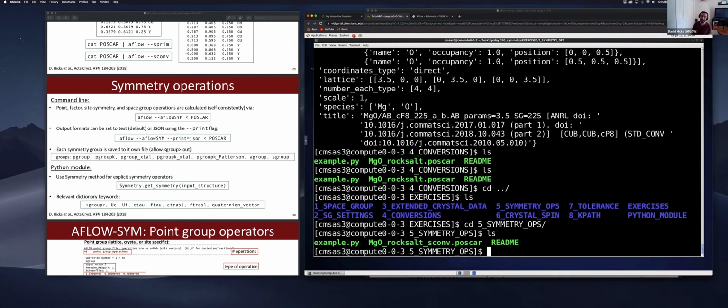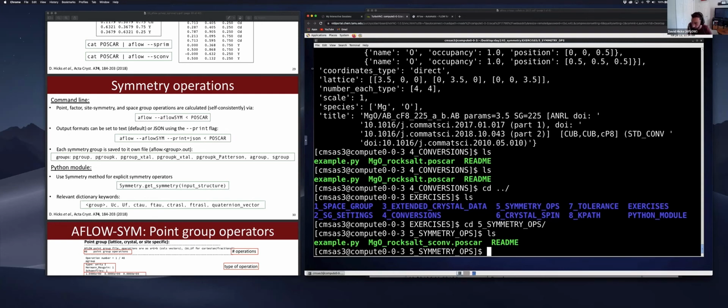Let's say you want to extract a particular rotation, because maybe you wanted to rotate the structure on your own, or maybe there are certain symmetry properties that, if you transform them via the symmetry operations, you get certain properties back out, or you can reduce the cost of your simulation. And so we actually explicitly give you these symmetry operations so you can use them if you'd like.